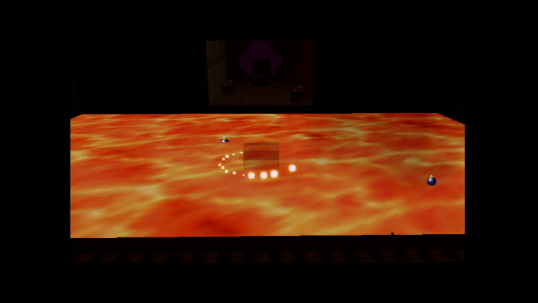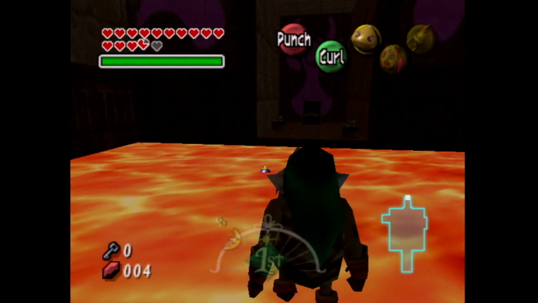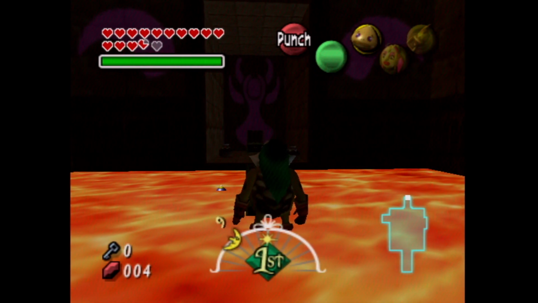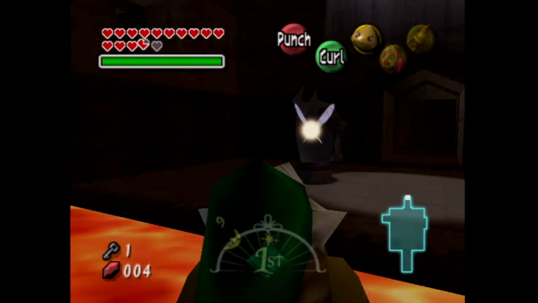Okay. If you punch enough of them, a chest spawns. That's it. That's the cool thing. So we're going to open it. Awesome. Small key, use it to open locked doors.